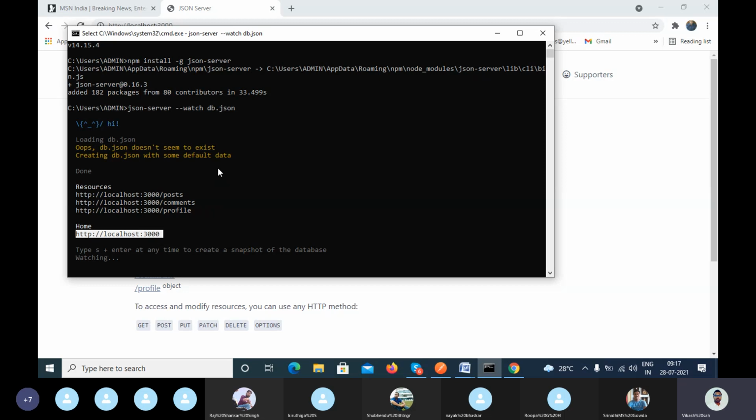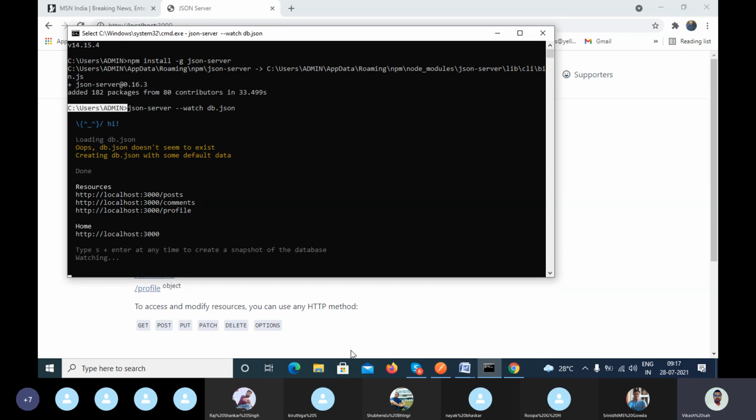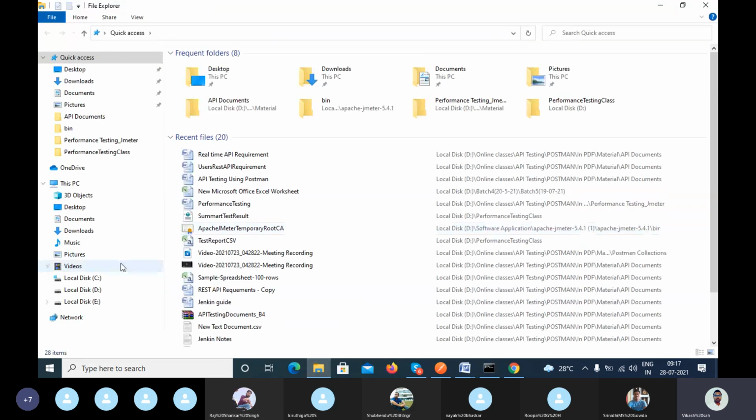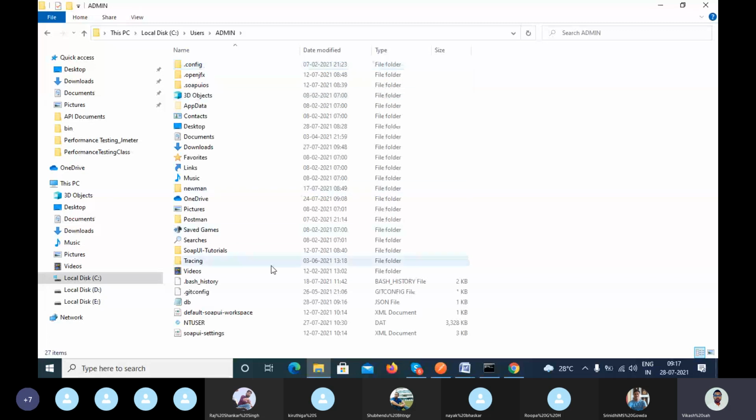Now, if you want to check where your db.json file got created, go to this directory, see users admin. In your case, this directory name should be different, so follow your directory name. You can see the db file is there. Can you see it here, guys?